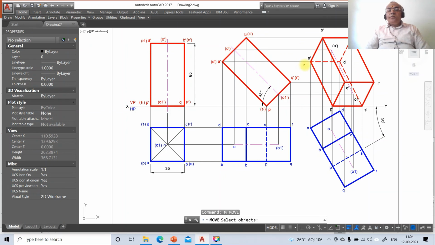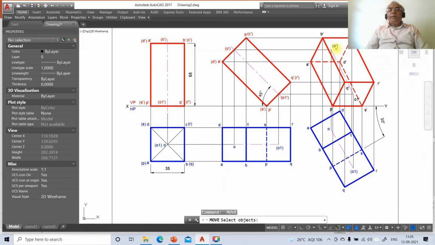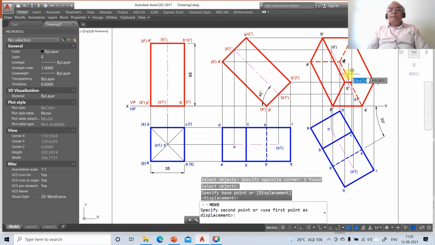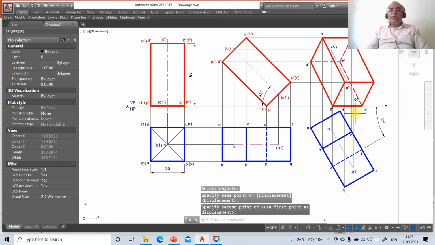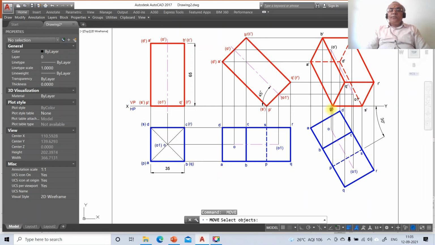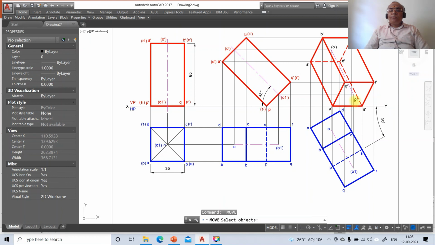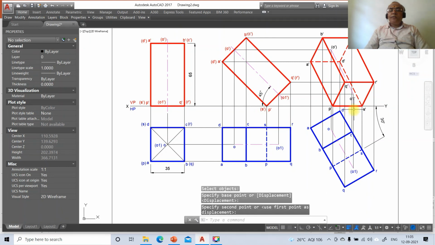Once you do that, so you just go to A dash, move it, B dash, C dash, and then O dash in bracket, D dash, because portion of ABCD is invisible, so O dash is invisible. So that should be the condition. Since P dash, Q dash, R dash, S dash are visible, since O dash is on that surface, so automatically that becomes visible. So this point will be the point.